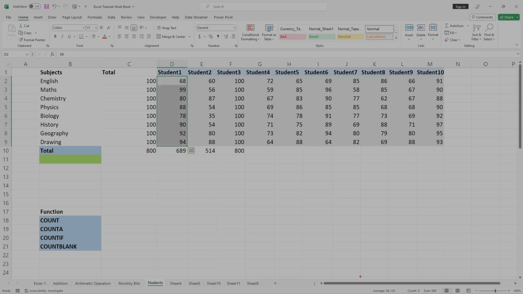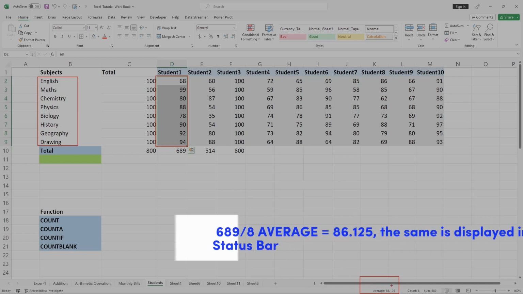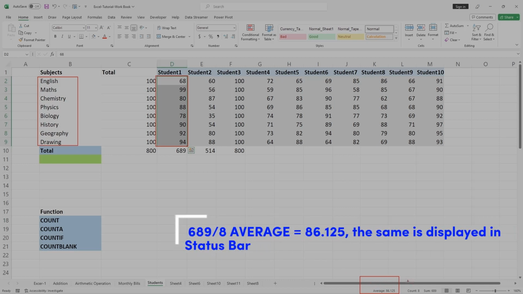I will select the marks which the student has obtained. If you see in the bottom, there is a average which clearly shows, and it also shows the average for the student 1. The student 1 has achieved these marks for each subject, and the average of the marks what student 1 has obtained is 86.125.